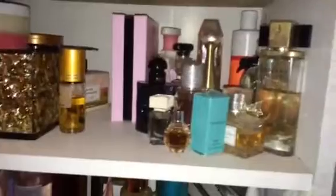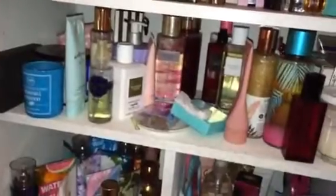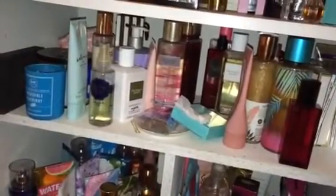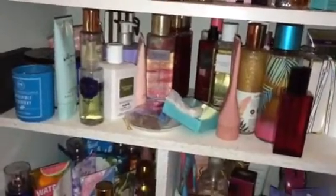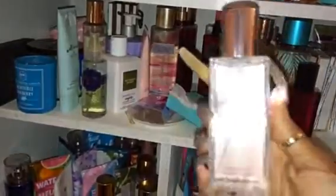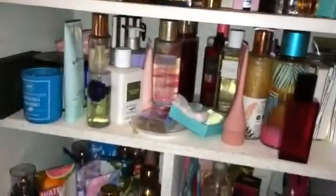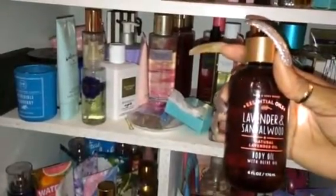So that's it for my perfumes that are not rollerballs. I need to get those organized, but that's it. Now I'm just going to pull all this stuff out and name it and then put it back. What's already out on the floor is my Forever Red Ultra Sheer Body Free Cream — that's one of my favorites. This is my Victoria's Secret Bombshell spray, and this is Bombshell Seduction. This is not going to be in any order because this is too much stuff.